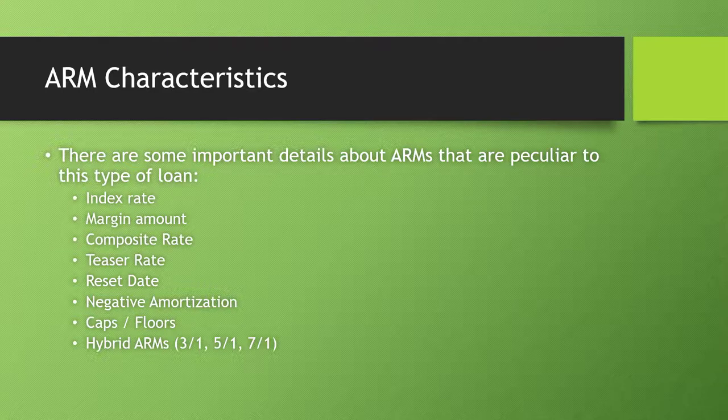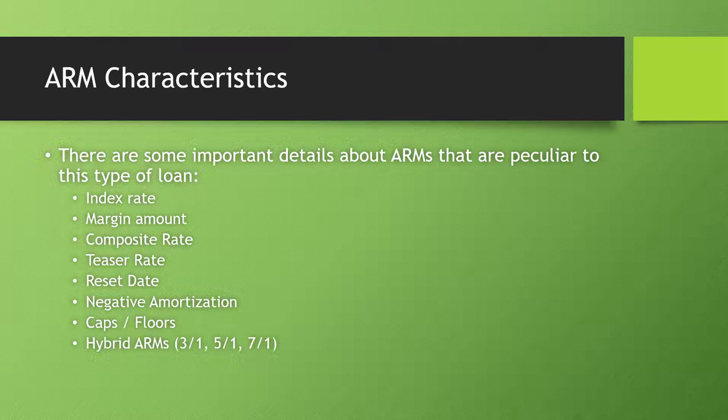Floors, on the other hand, are meant to protect lenders from the rate going down too low. So if rates go down, lenders don't make as much. And especially in this world with interest rates in many parts of the world being negative, this is something that is important to lenders. So caps protect borrowers, floors protect lenders. In the absence of those protections, that's going to affect who's bearing the most risk, and therefore what the interest rate is going to be initially. Will it be high because the lender is retaining risk, or will it be lower because the borrower is retaining risk?